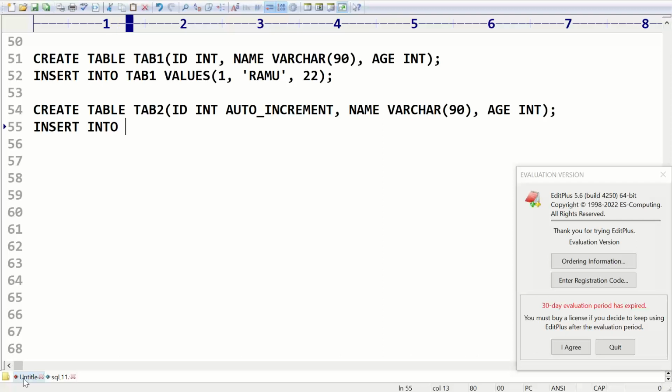Insert into tab2 name comma age, providing values.